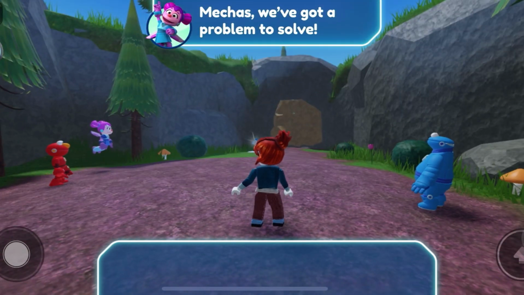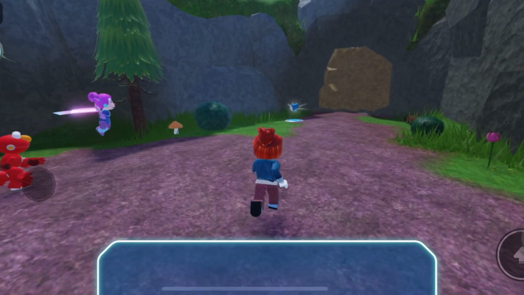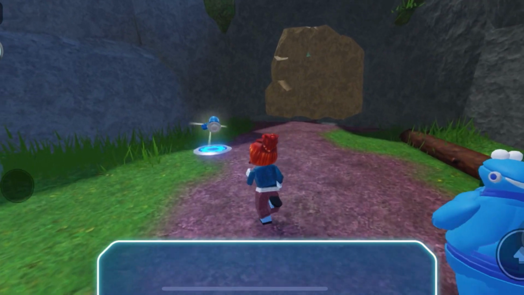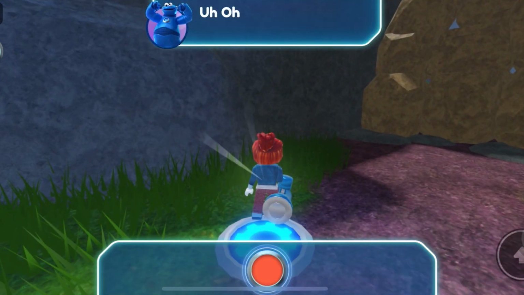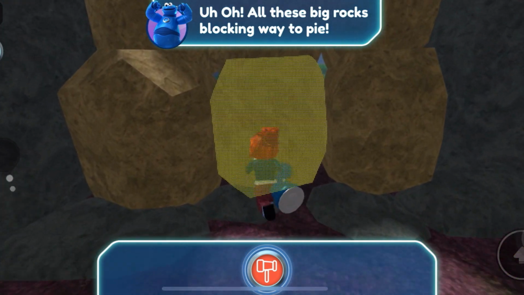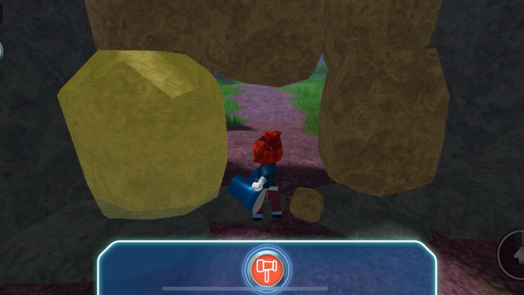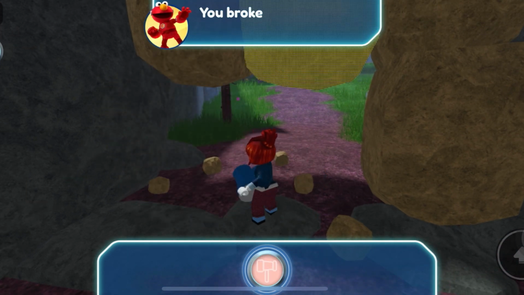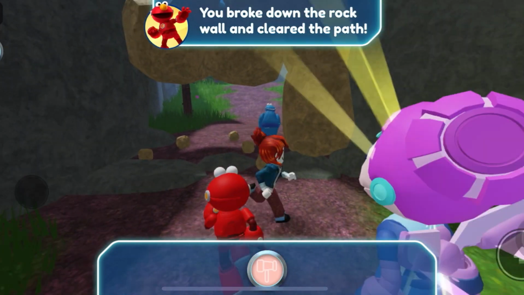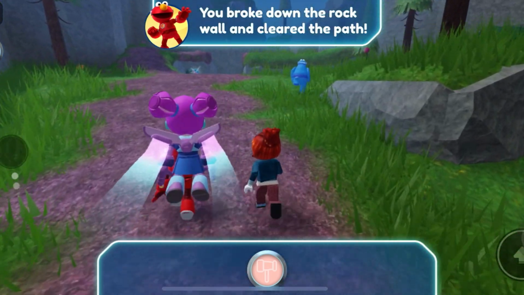Okay, is that it? No, it's a big rock. You have to get Handy Hammer Hand. Okay. Handy Hammer. These are the biggest. Okay, so I need to punch it. Okay, I'm using the hammer. Okay, and then what else?